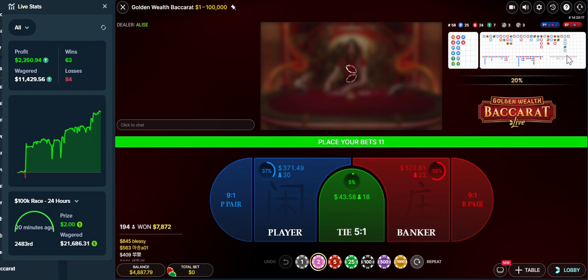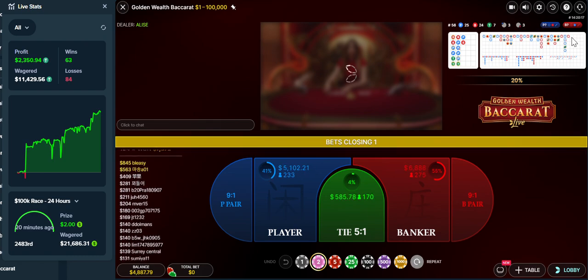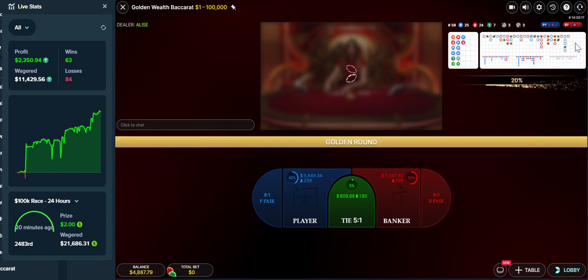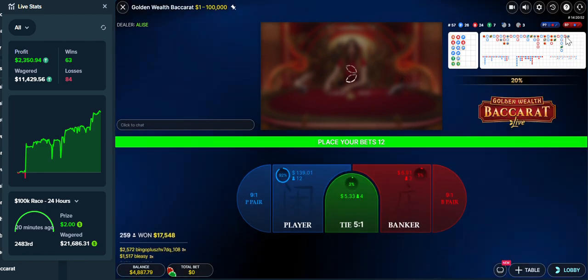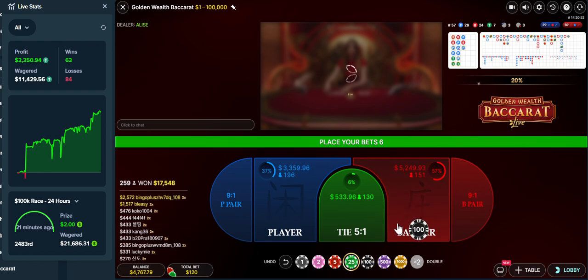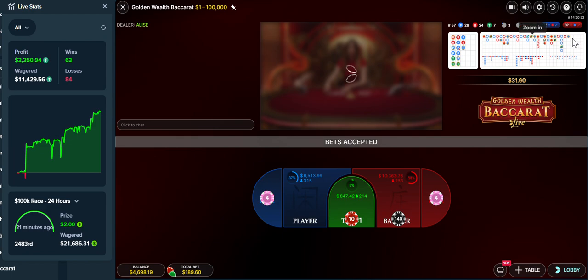Well, no problem. All right, so here now we got to be careful on the bead road trigger because we might have to go for the anti strategy. So the trigger is a player. Let's see what happens. Ooh, wow, we could have got that one. So now there's a three series on the banker, and the trigger is a banker. All right, guys, so let's get this. I'm going for it.